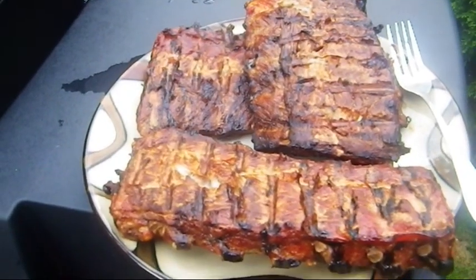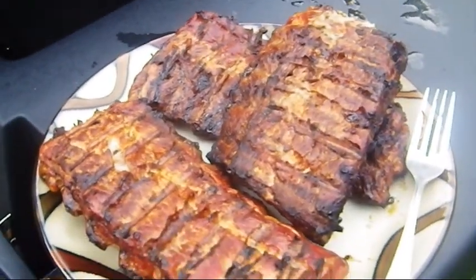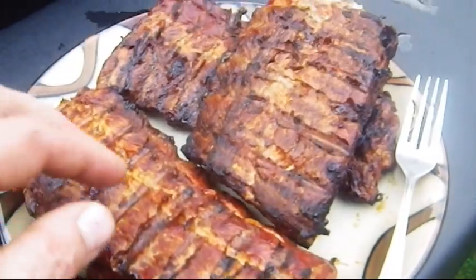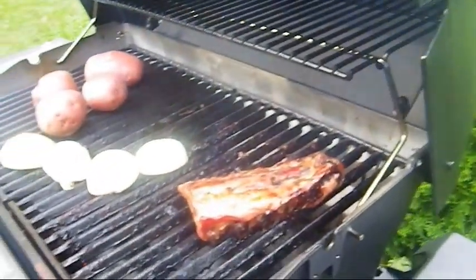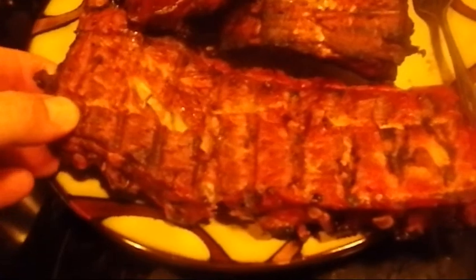I just cranked up the heat for the last 4 or 5 minutes, just to singe them a bit more. But they're definitely super, super tender. They're coming apart as I'm taking them off the grill. The last one's on there just a tiny bit longer, since it was sitting out of the heat. So this just comes apart. Truly comes apart. I'm going to taste it here in a second.